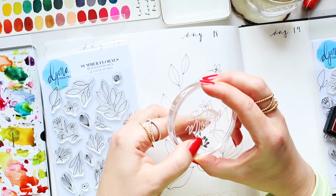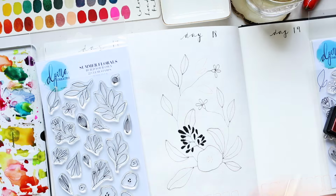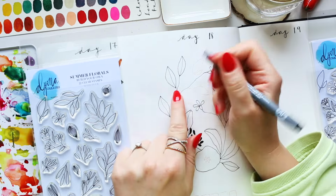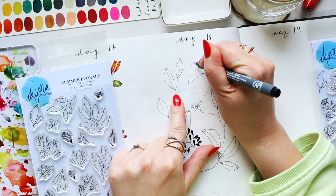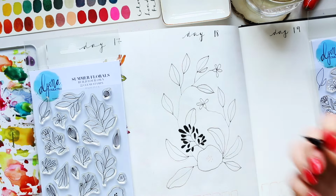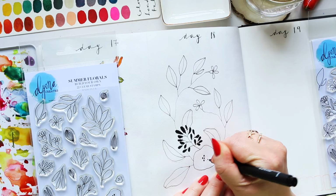This time erasing this baby leaf and tilting it down, so that we're almost kind of closing in and getting this oval shape. Now let's line out these leaves, and I'm going to just connect it. And I'm quite happy with this composition. So I'm going to add these black marks.